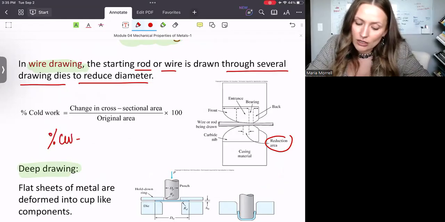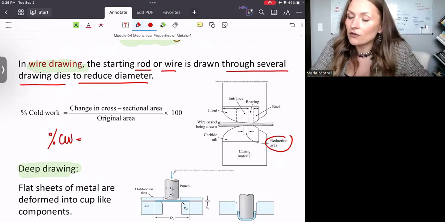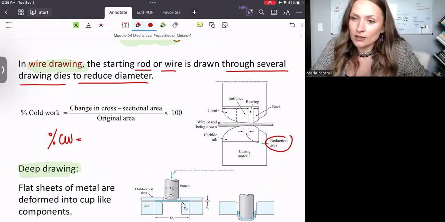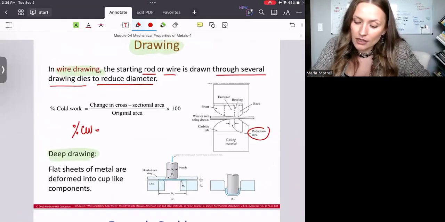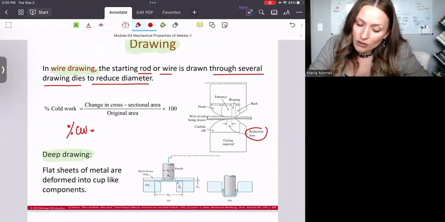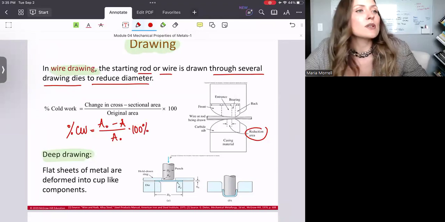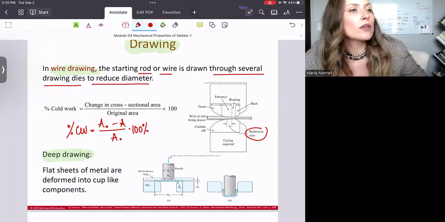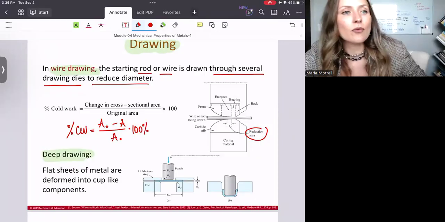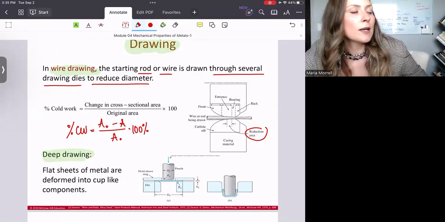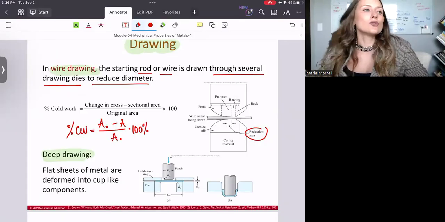The equation will change a little bit because the concept is a bit different, right? There's a reduction in area. This means that in here, I will have the change in cross-sectional area, and it's going to be A naught minus A, divided by A naught, times 100%. And I'm trying to recall whether I have, before I jump to further slides, yep, I will actually introduce it here.